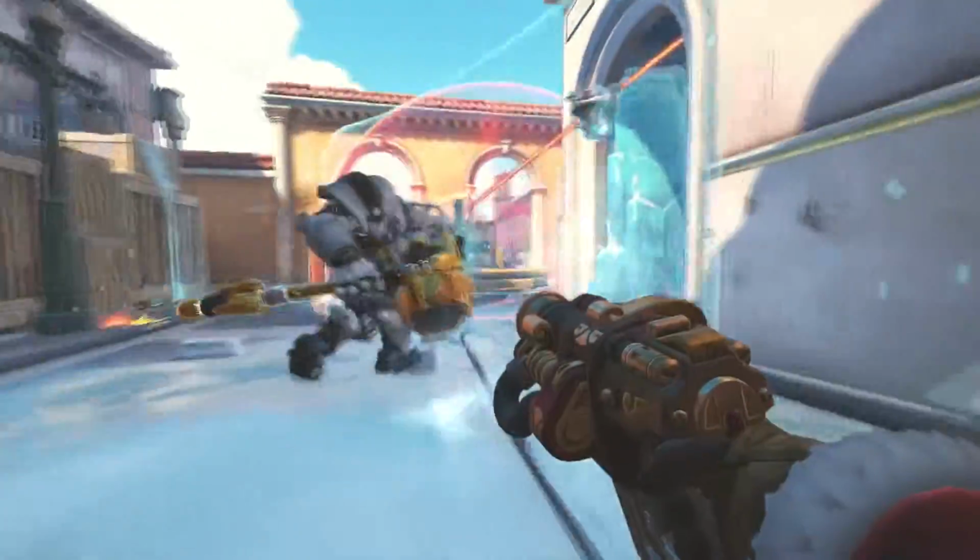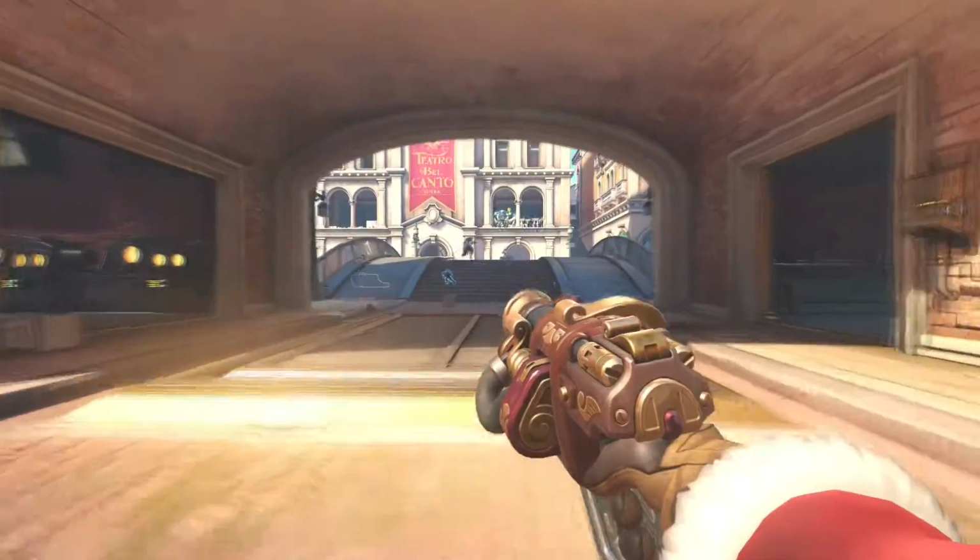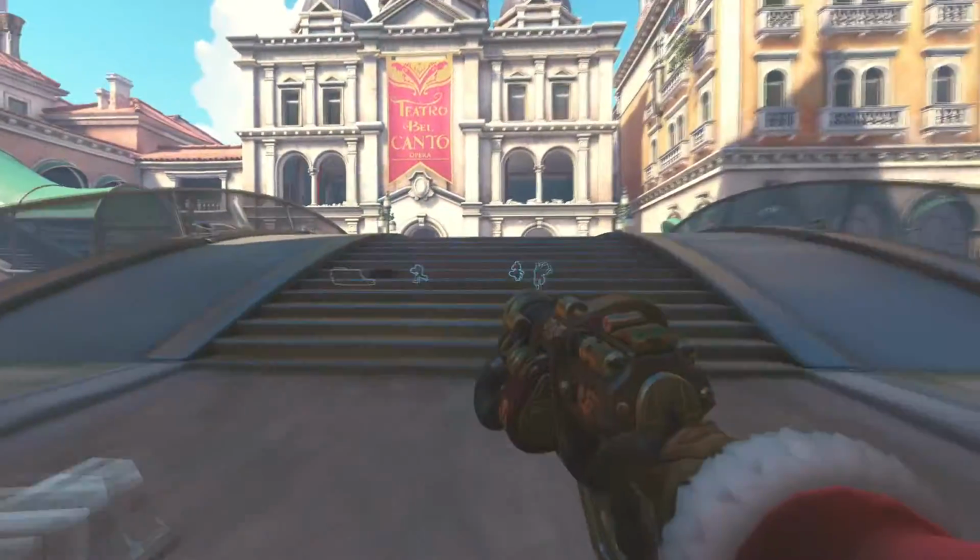I see my Reinhardt. I know there's a Mei out there, or I presume there's a Mei out there. I keep coming out here and trying to take care of those turrets so that nobody inadvertently gets killed by them. I'm going to throw down my Molten Core, but Ashe gets me from the boat side. She's playing on the docks and gets me a headshot while Symmetra was also on me.